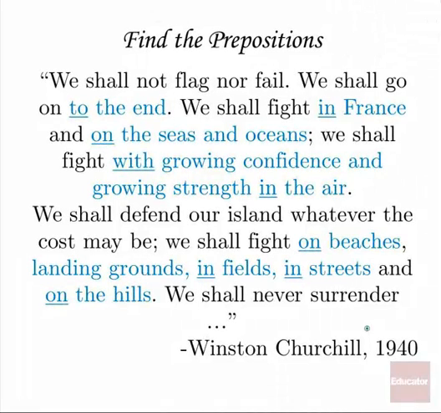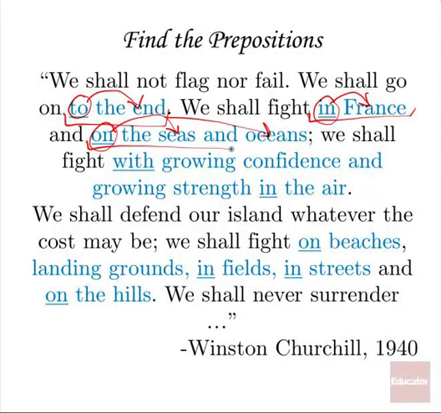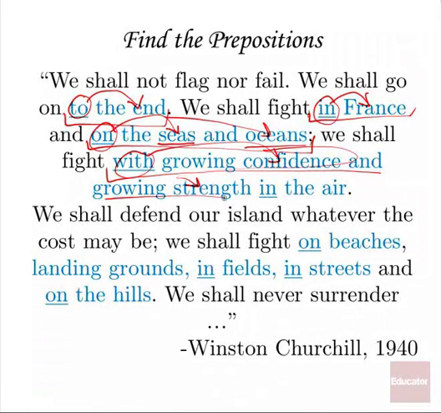And there they are. Winston Churchill was a man who loved his prepositions. We shall not flag nor fail. We shall go on where? To the end. We shall fight where? In France. And also on the seas and oceans. Once again, you've got nouns acting as the objects of the preposition on. We shall fight how? With growing confidence and growing strength. In the air. We shall defend our island, whatever the cost may be.